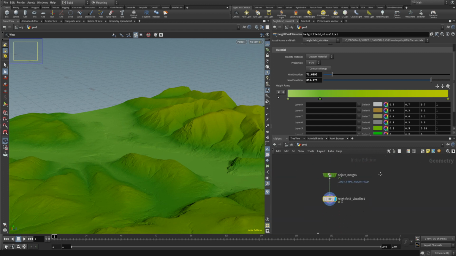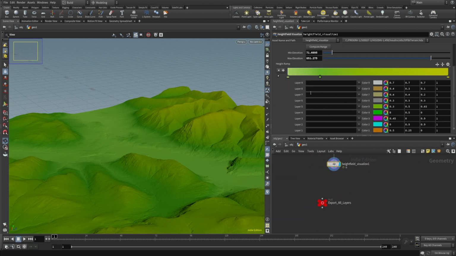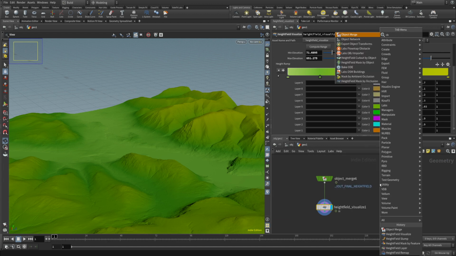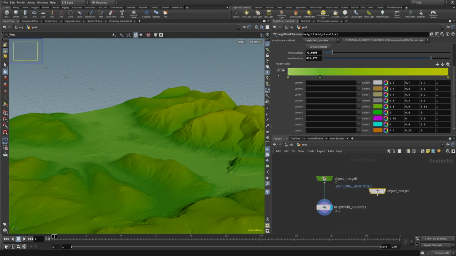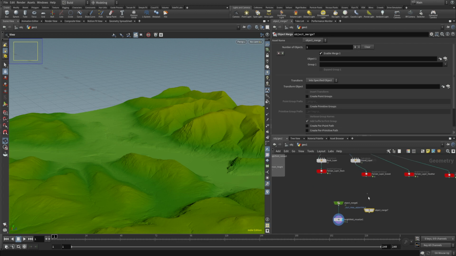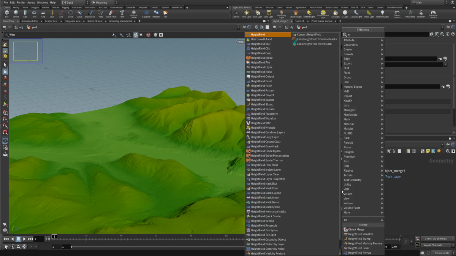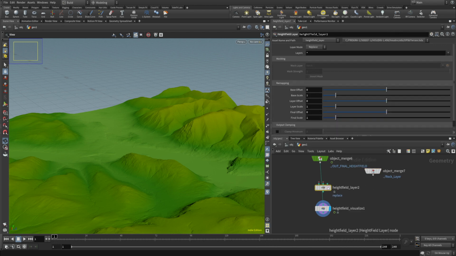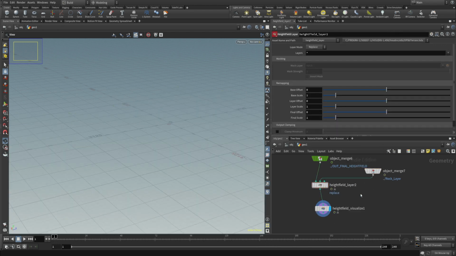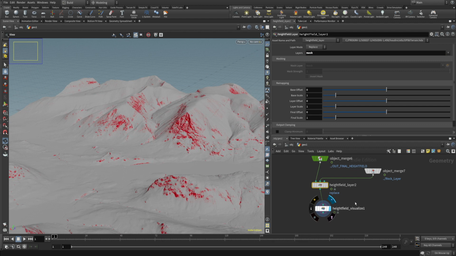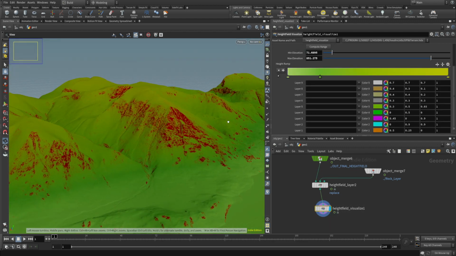And now we want to bring in the layers we've created and apply a solid color via these layer fields here. The way we could do that is we make another object merge for each of the layers. So go up to the rock layer there, drag that rock layer in. And now we can do that same old Heightfield layer approach, and we can layer in the mask. We don't want to replace everything, we just want to replace the mask. And we get the mask in, so we can now see that mask on the end result.